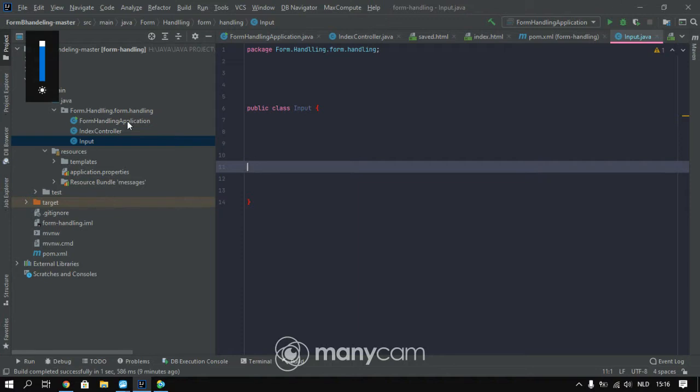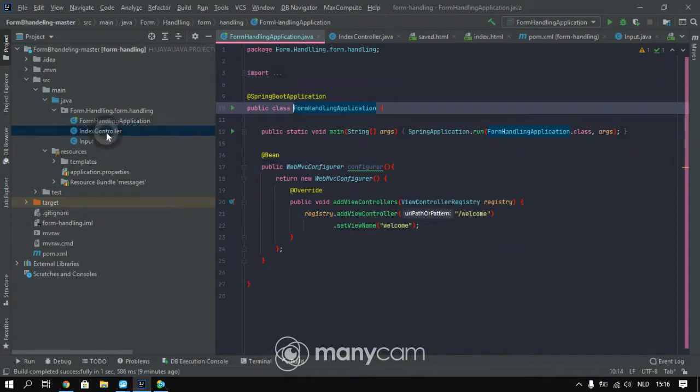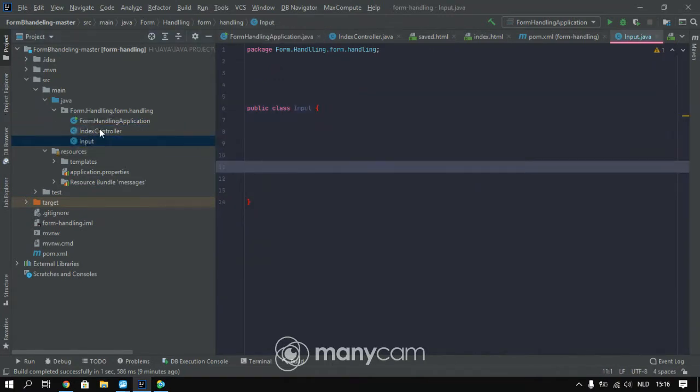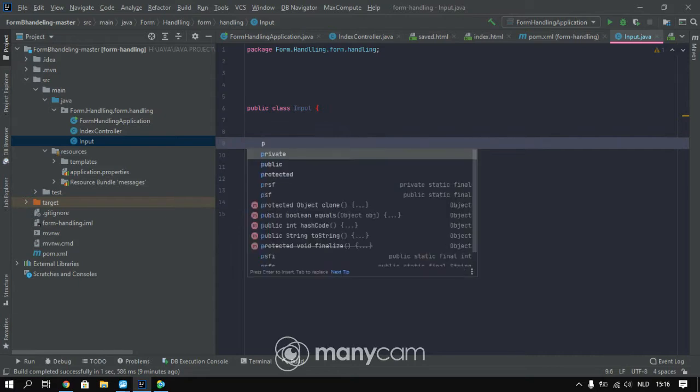Okay guys, here I'm going to my Spring Boot application. As you see, I have here a simple empty Spring Boot application. What I'd like to do is make a simple class. What am I going to give as a name? I need some variables.